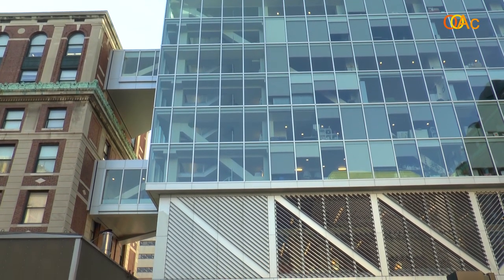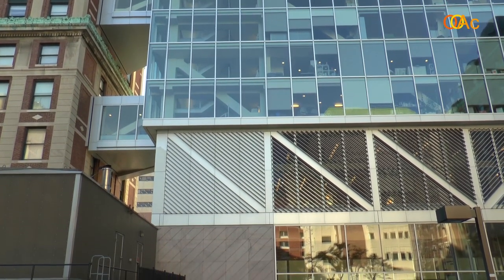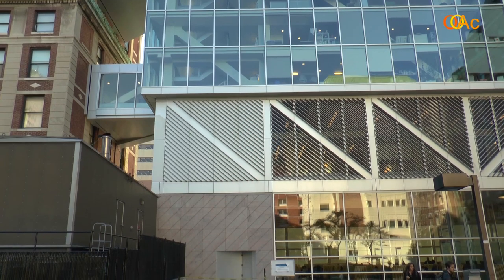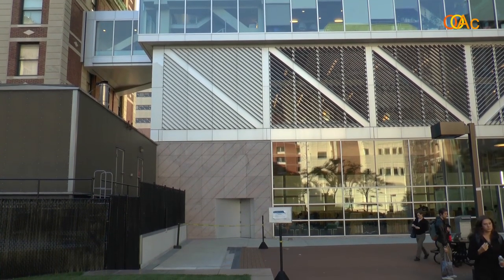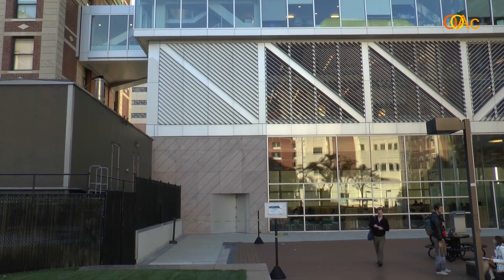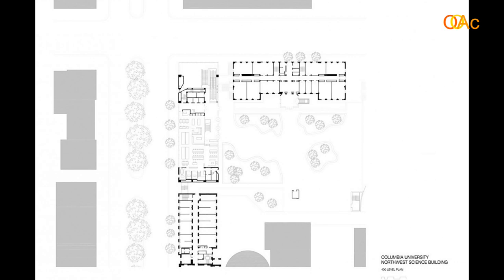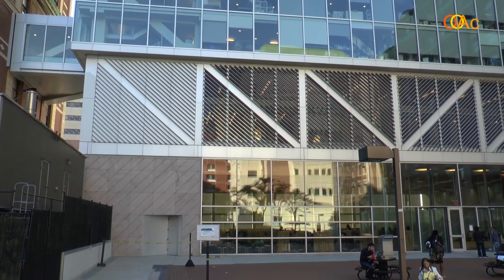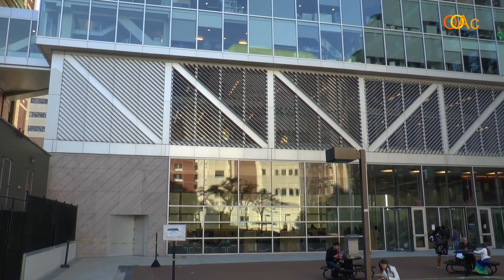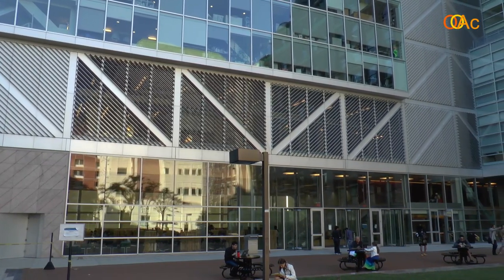We see this huge truss on the second floor which goes from side to side and occupies two floors, allowing the architect to completely open the ground floor right here behind the glass facade. This is where the library is, and you can see it here in the plan. The library has two floors — the ground floor and the mezzanine floor — and has a very direct relationship to the public space, inviting us to go inside to sit, study, and work.